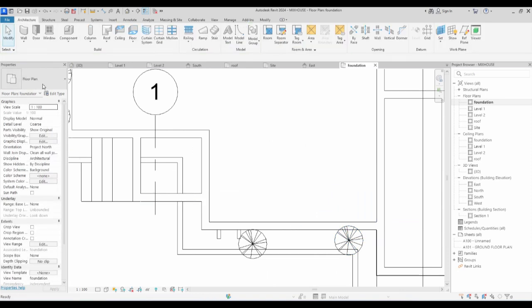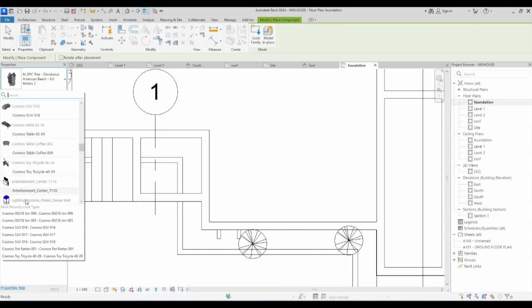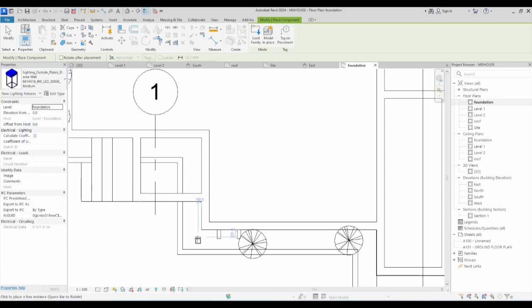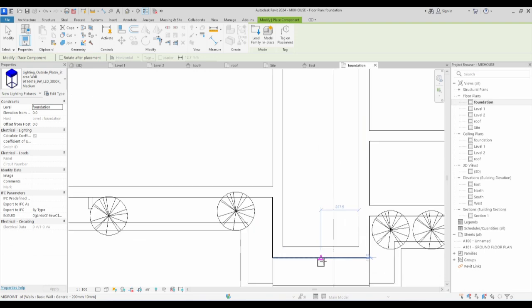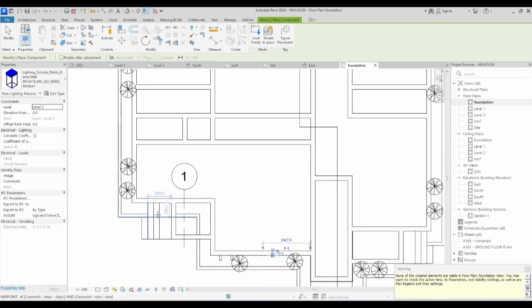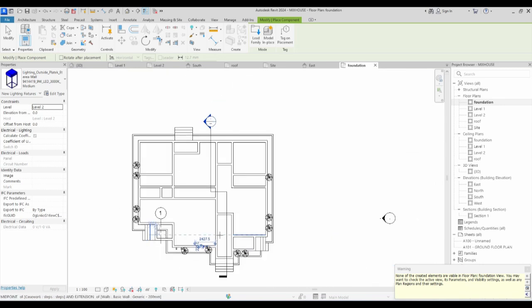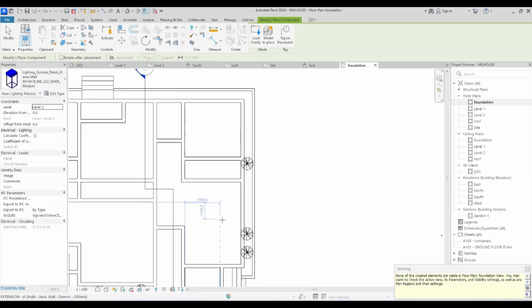So we can now bring something like, okay, another component. So search for what is needed, like this. Now this lighting outside is needed, so you can paste it somewhere here. Let me give it here, not foundation this time around. Go to level 2, put it there. Go to level 2 and then put it wherever it is needed. So like this, you can just select and just see we put here. So I think we are done with that.